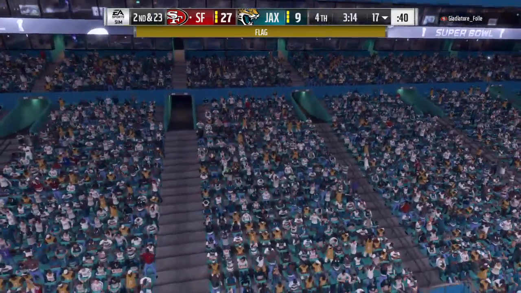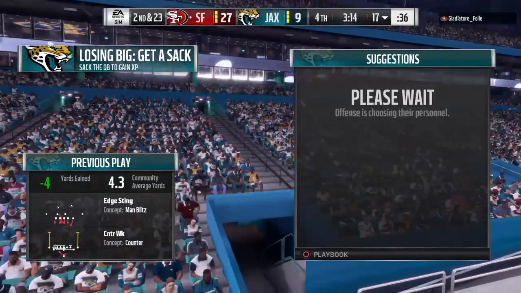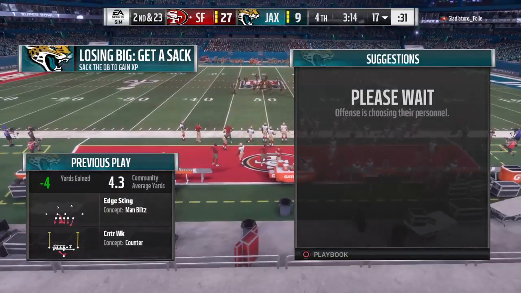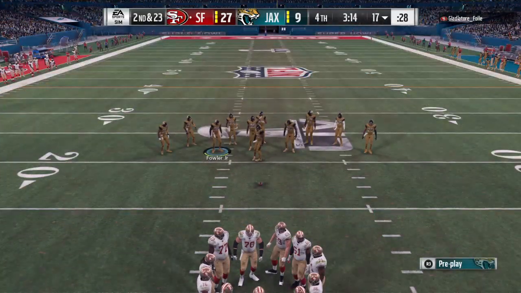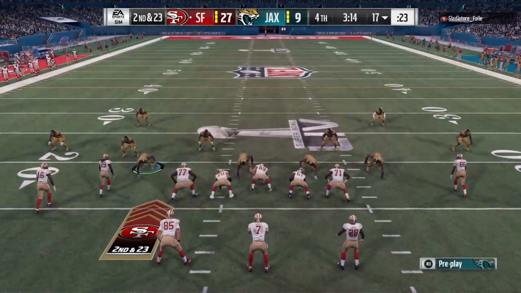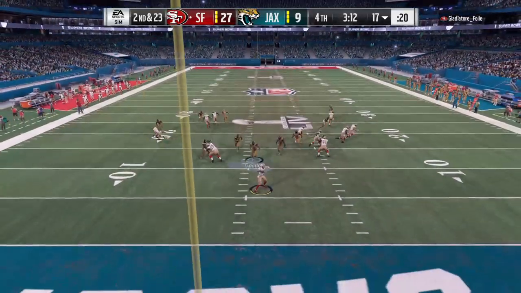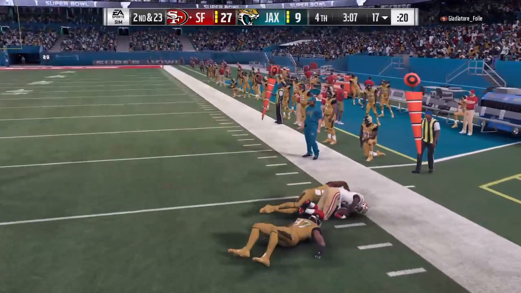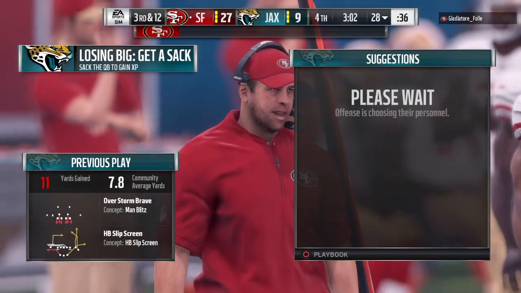That hold coming from the left side of the line. Hands got caught in the cookie jar on that one, and the flag came out. Penalty against him. Here we go. They'll look to throw here. They go screen pass to Hyde. And this one will go to the 28-yard line. They get 11 back on that one. It leads to 3rd down.